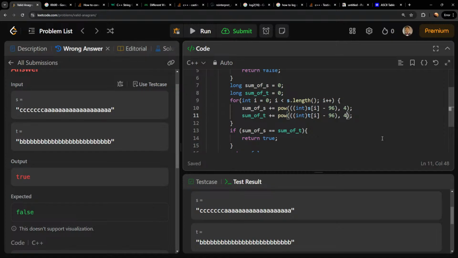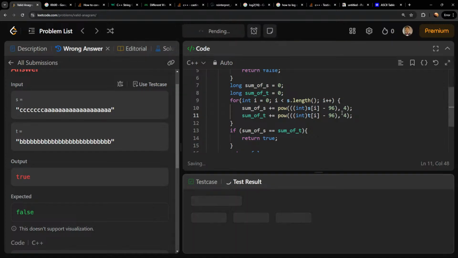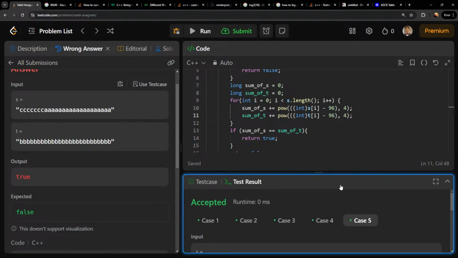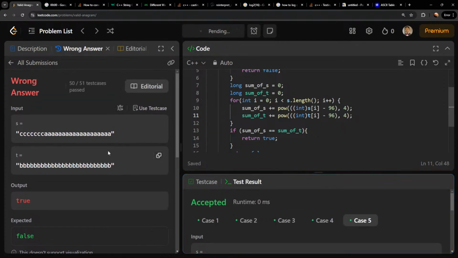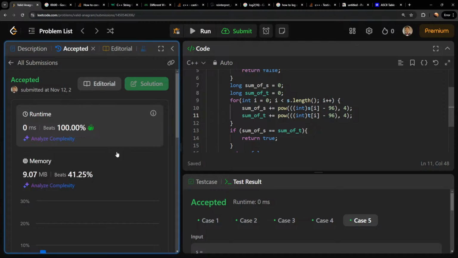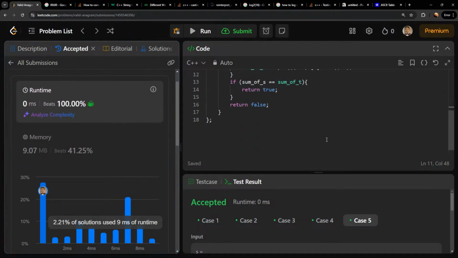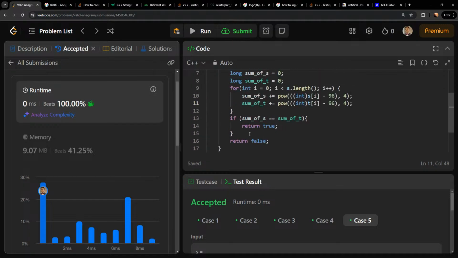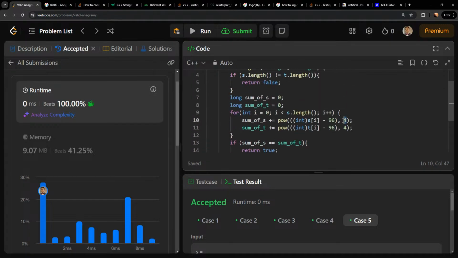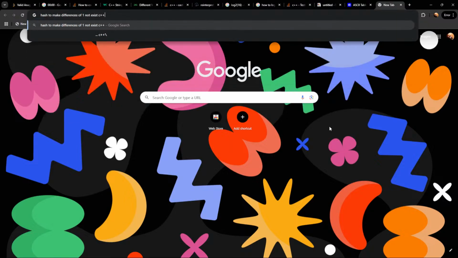Okay, what if I power it by 4? Okay, it works if you power by 4. Yeah, we're on top out here. I wonder, okay, I want to find out a hash to make differences of one not exist.